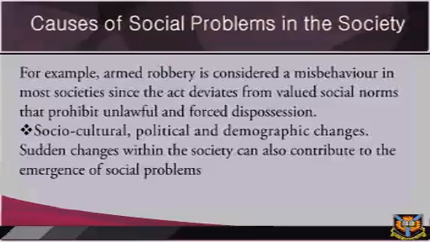For example, armed robbery is considered a misbehavior in most societies since the act deviates from valued social norms that prohibit unlawful and forced dispossession. That is to say that people are normally expected to give up their personal properties out of free will, but it is a free will that is usually taken away forcefully whenever armed robbery takes place. This effectively makes armed robbery a social problem since the normal way of behaving has been deviated from.